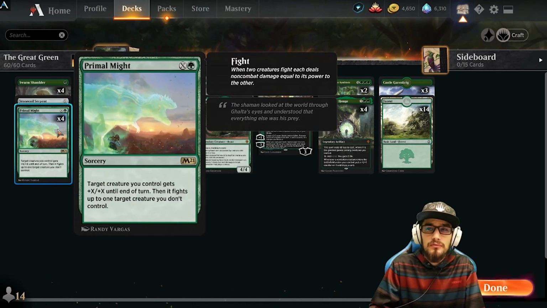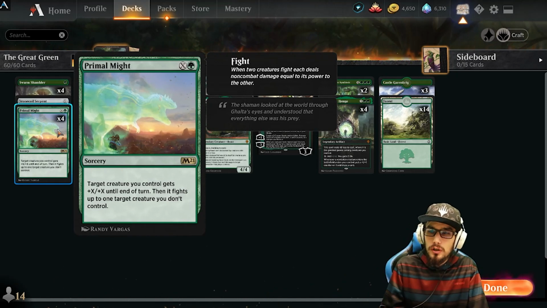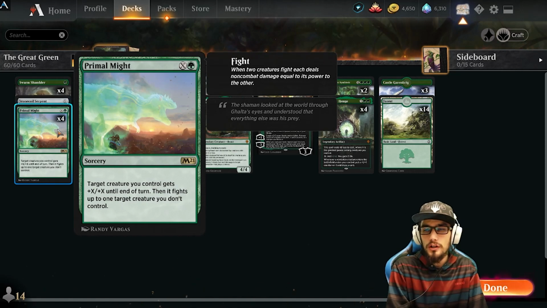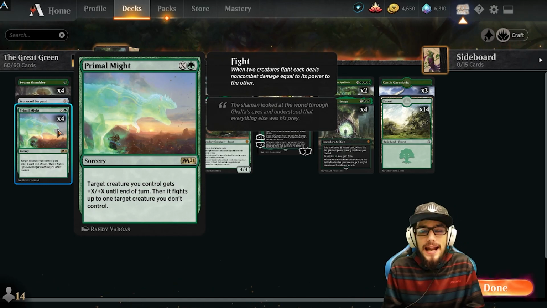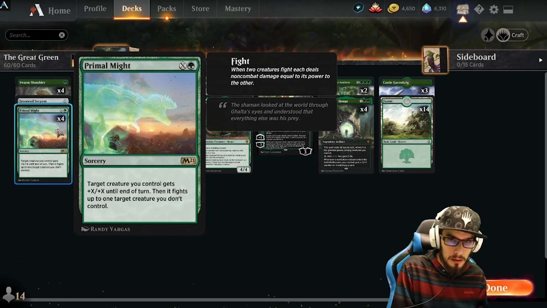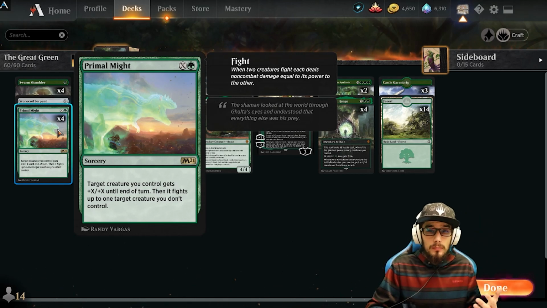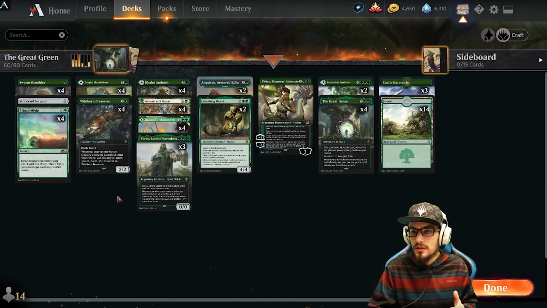And one such piece of removal is our Primal Might. It is a sorcery speed, so casting it only on your turn, target creature you control gets +X until end of turn. Then it fights up to 1 creature you don't control. So, this is a fight effect for 1, and then any mana you sink into it above and beyond 1 will be transmuted into a +1/+1 for that creature. So that's absolutely amazing. It's a great way to remove your opponent's creatures and put in even more damage into the henhouse, so to say.